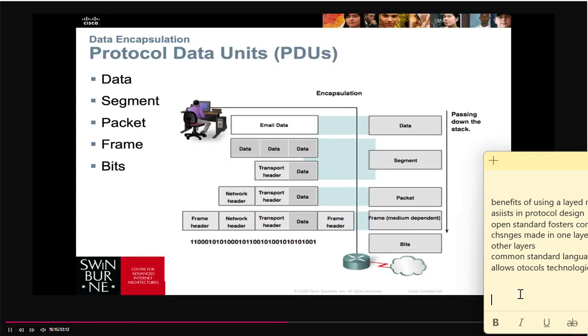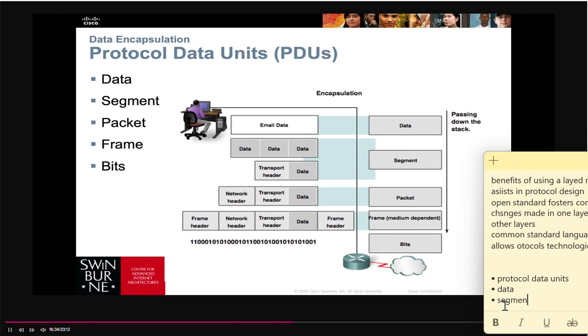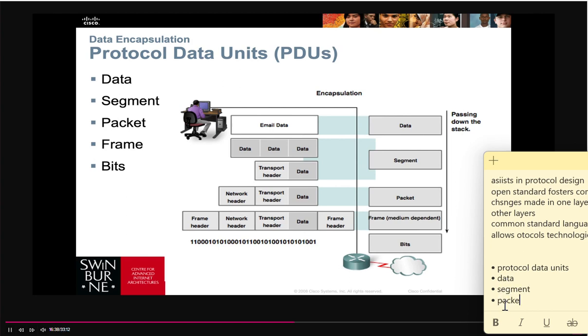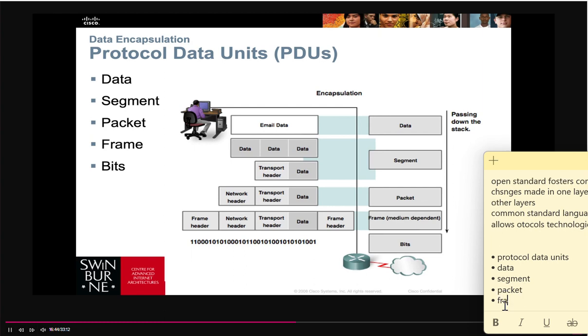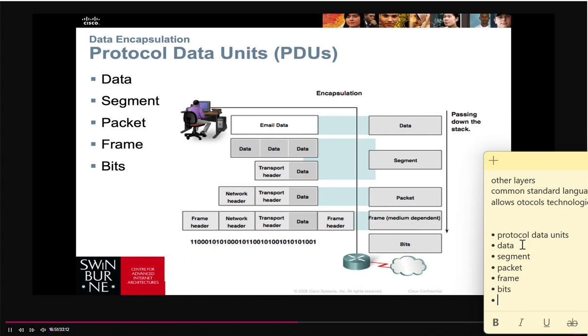So now we know that the messages have to go through different layers of communication when they're traveling from source to destination. And as the message passes through the different layers of communication, the original message most likely will need to be broken into multiple pieces or multiple smaller messages. And then at each layer, these messages will be encapsulated into layer-specific envelopes by adding layer-specific headers or trailers. These headers and trailers contain the information required for the message or the data to be handled properly and ultimately delivered to the intended destination.